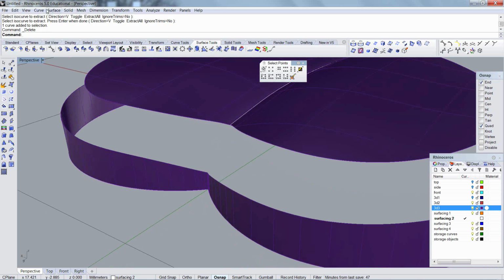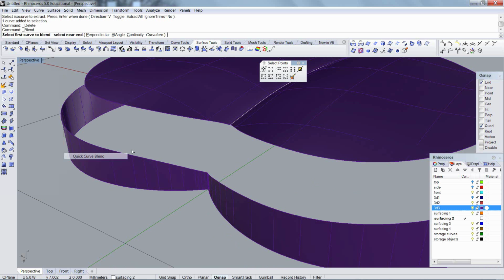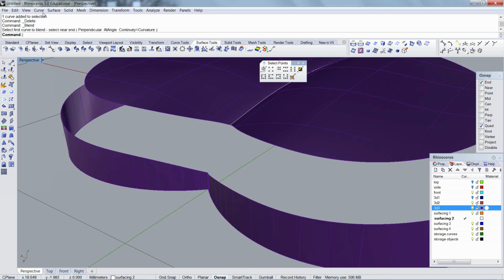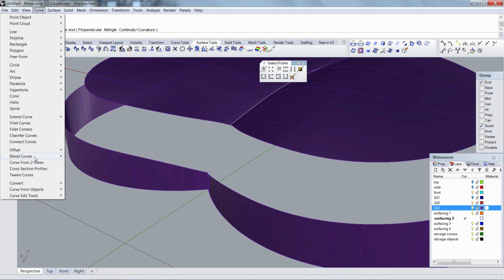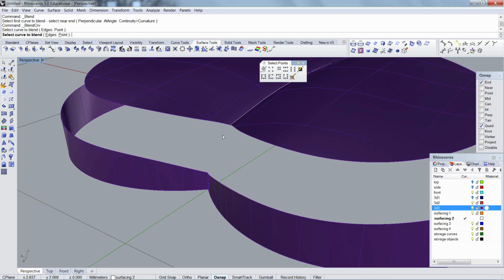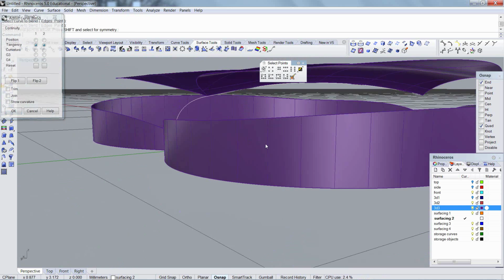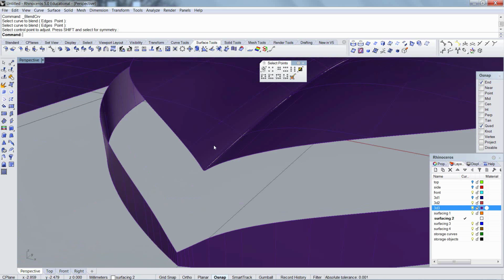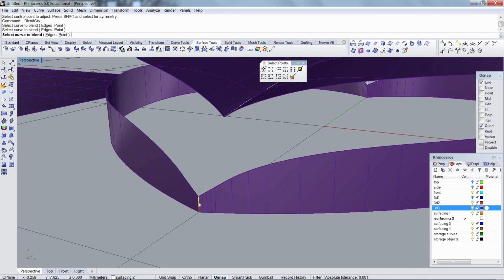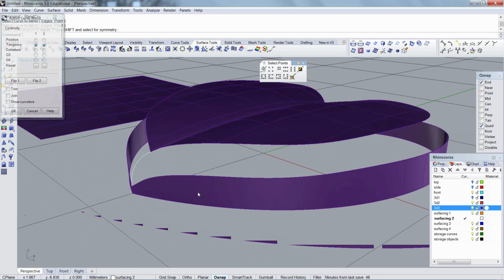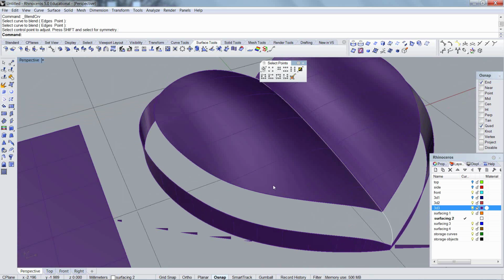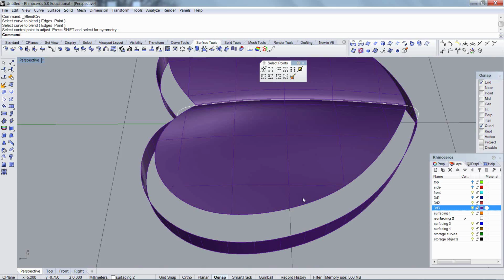I'm going to do a blend curve. Actually, I want an adjustable. And the edge here, I like it. I like it. Okay. This is a suite, guys. This is for really a finished surfacing tool that I'm about to do. But it'll be a good preview for what's coming at you next semester.